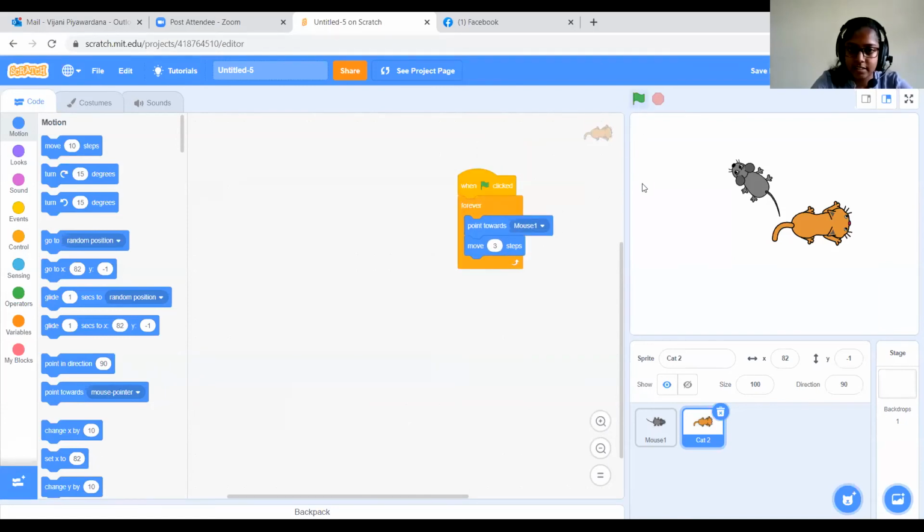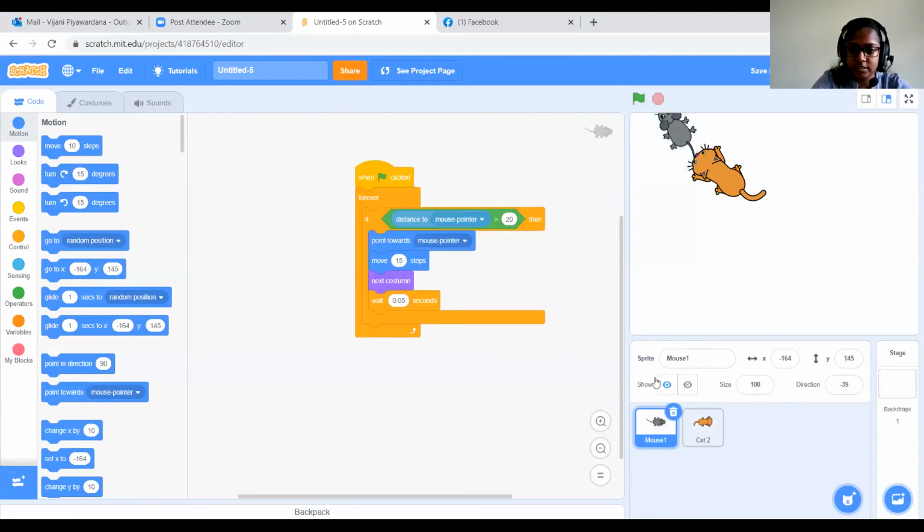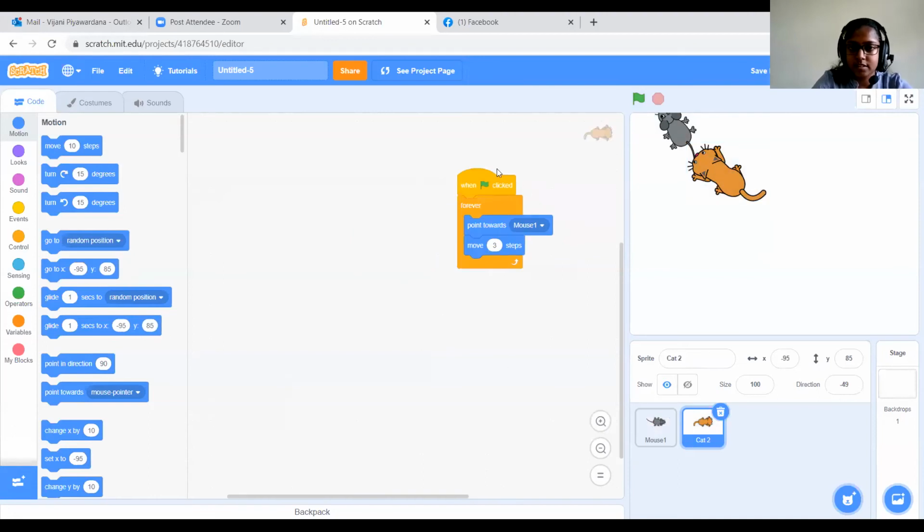When the flag is clicked, the mouse is following my mouse pointer, and the cat is following the mouse. Can you see that? This is the program for the mouse, and this is the program for the cat.